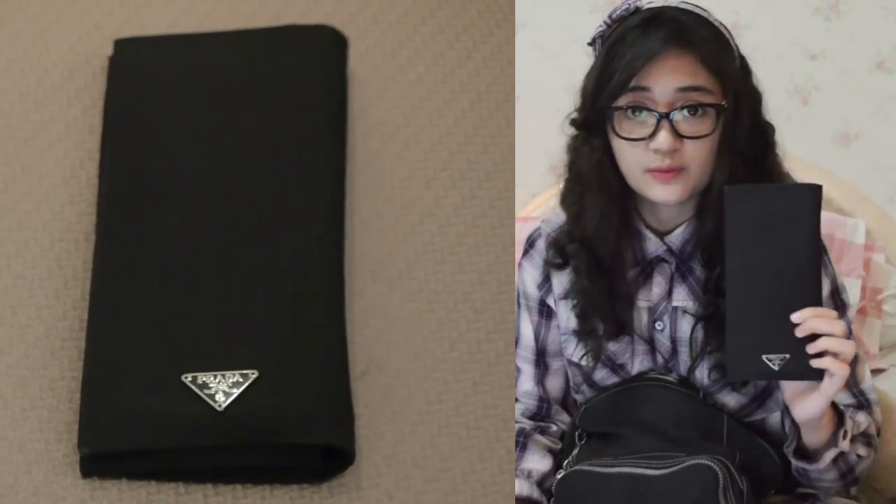Now let's move on to the miscellaneous things. I have my black Prada wallet, which is actually my mother's, but since she never used it, she decided to give it to me because I've always wanted a more mature wallet since I'm in college now. So thanks, Mom. I have some cards and some money in here. Would you like to see how Indonesian money looks like? I'll show you. The blue one is equal to $4.30, and the green one is equal to $1.72.